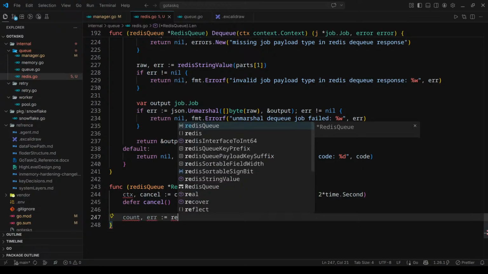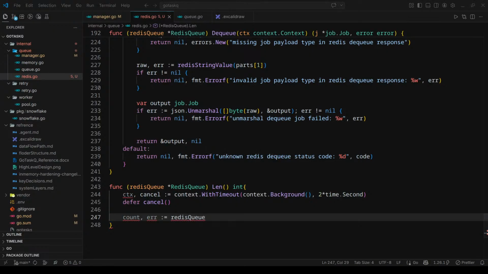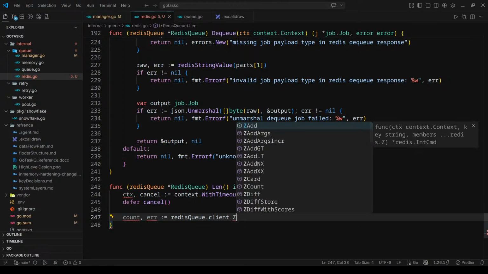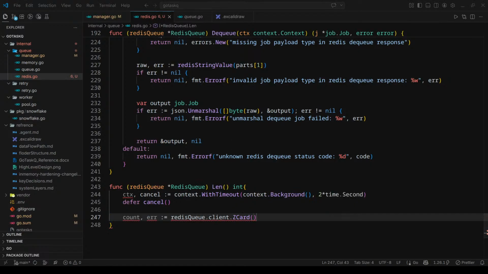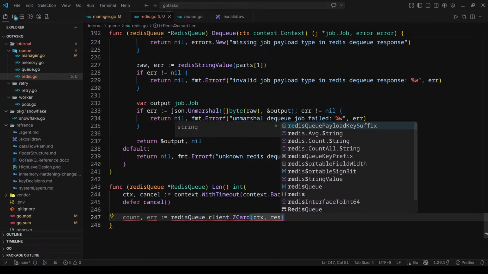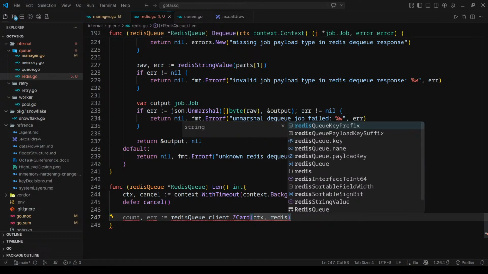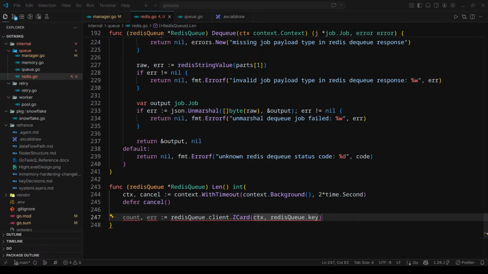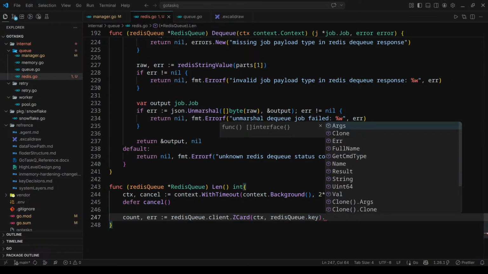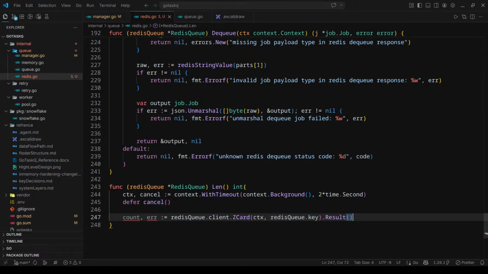So we'll do Redis-q dot client dot z card, which gives us the count of the current Redis sorted set, with Redis-q dot key and a result to map this up.